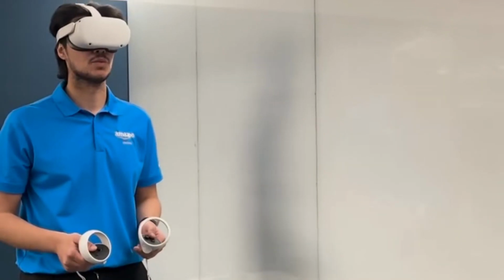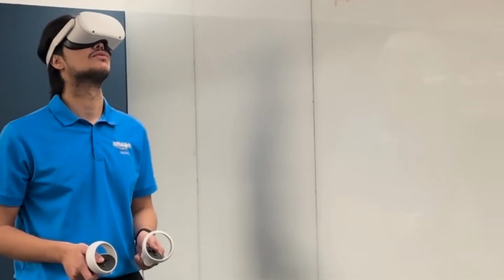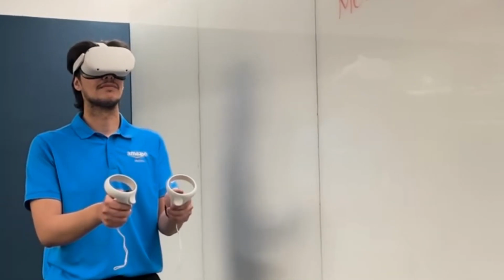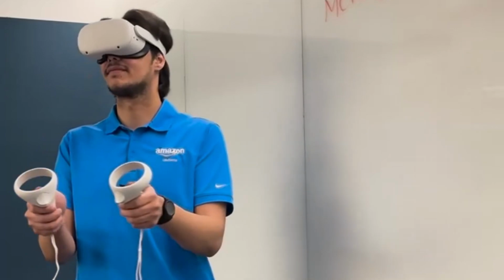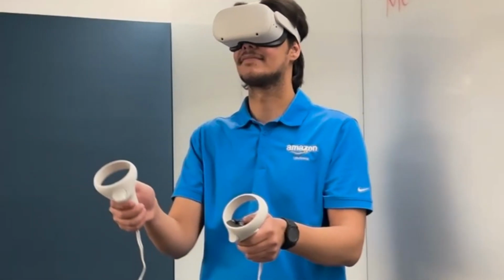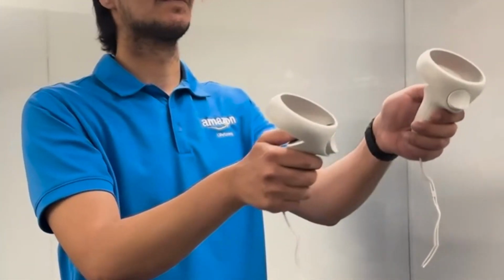So let's explain why we chose the MQ3 over the MQ2. Here we have a user using the MQ2. So first off, both headsets come from the same family, promising an immersive VR experience. They're like siblings, each with its unique strengths. The MQ2 has been a favorite with its high-resolution display and comfortable design. But the MetaQuest 3, it's like the MQ2 went to the gym, got smarter, and came back with a whole new set of tricks.